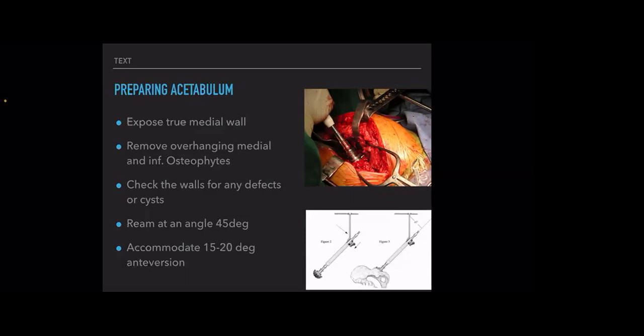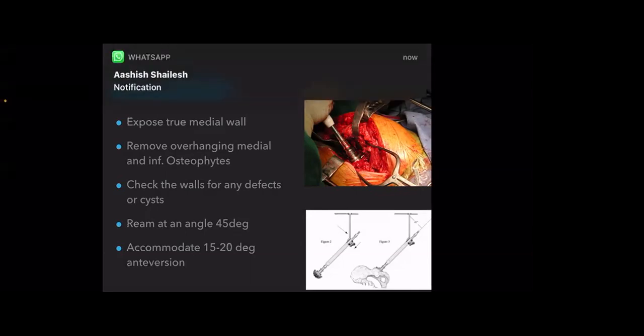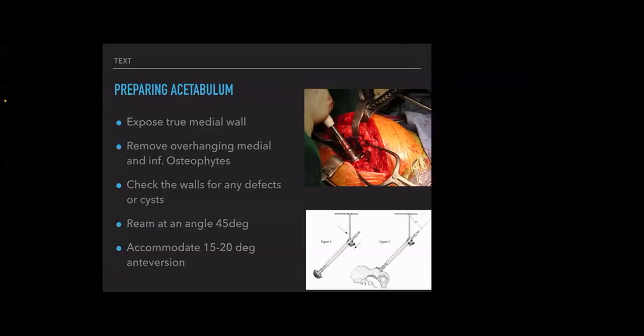Always keep checking the position and angle of the reamer, so that you are reaming in the right direction. And always keep checking with your mops so that you are not going to breach the medial wall. As I told you, the floor, which you can mark with a cautery or something, should always be in your mind while you are going towards the final reaming. You also have jigs to check that you are in the right anteversion. Almost all the companies provide that; you only have to ask for it. You can check it once or twice on the particular reamer, so that you have a three-dimensional orientation of the direction of the reamer.